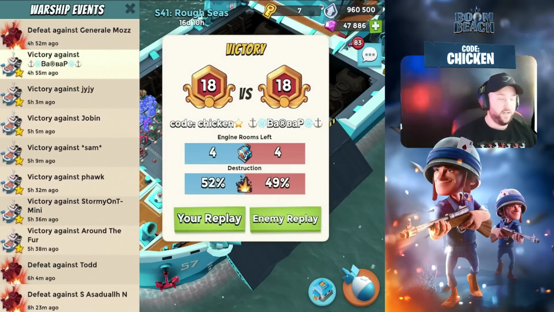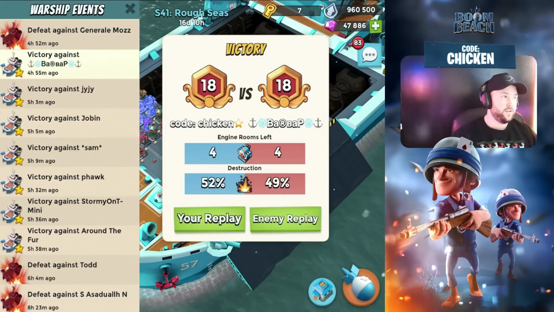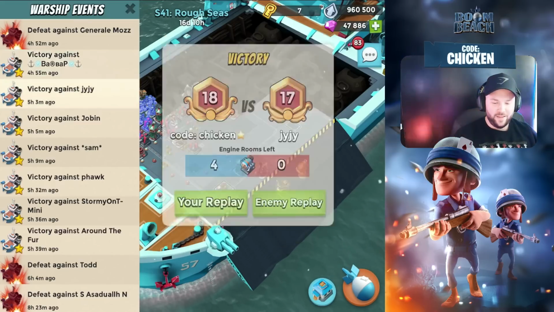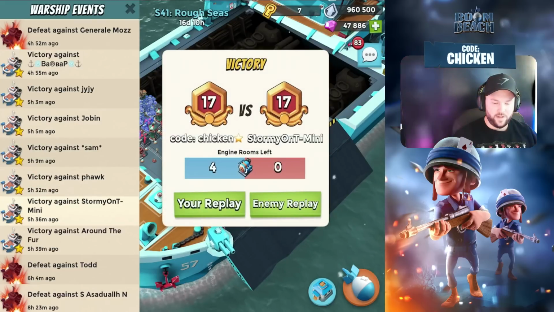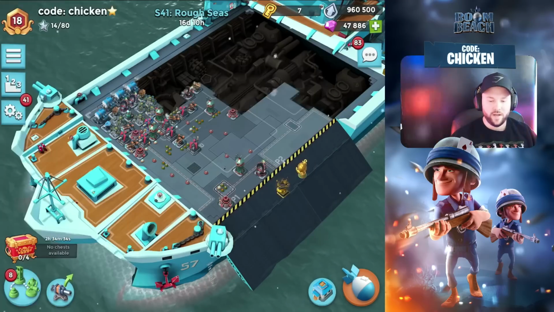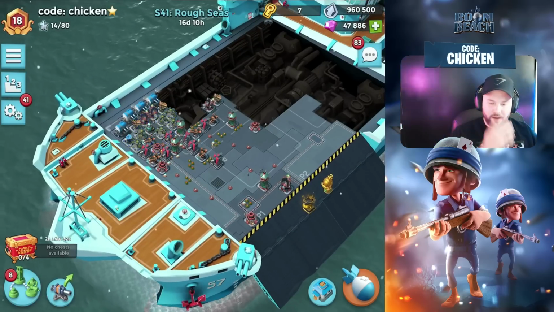I won 17 stars on this. Zero engines cleared, 3% destruction. Beat them. Yay, chicken. So, a lot of them are like that when I was pushing earlier, but look at this. He didn't get one. So obviously this base is really sweet if you have all this stuff with it.